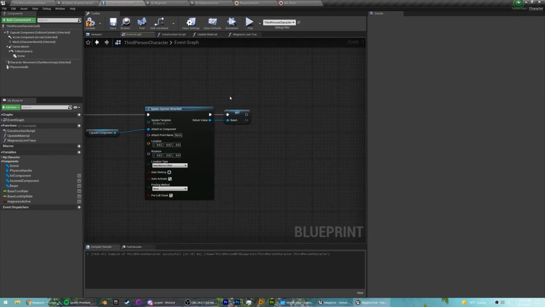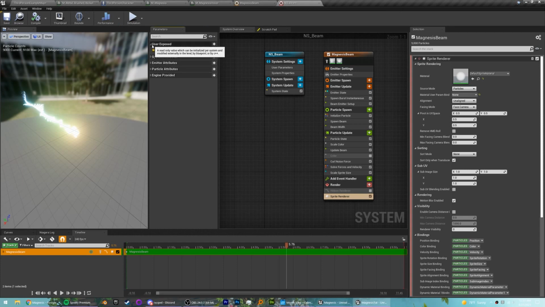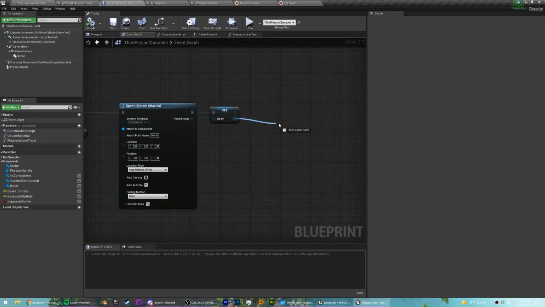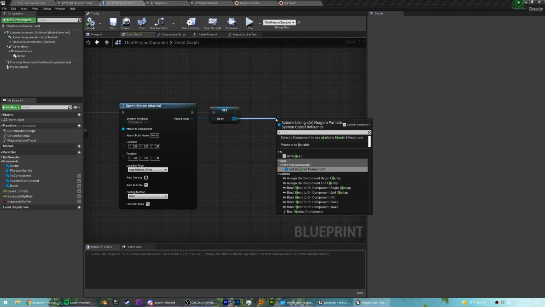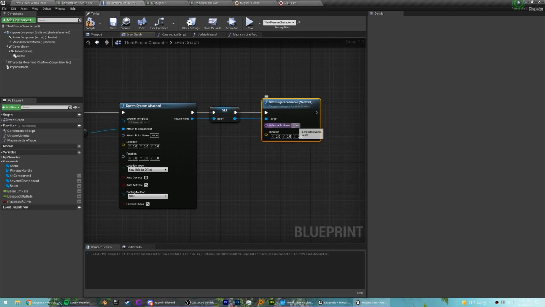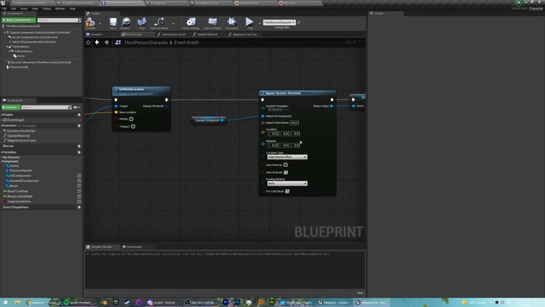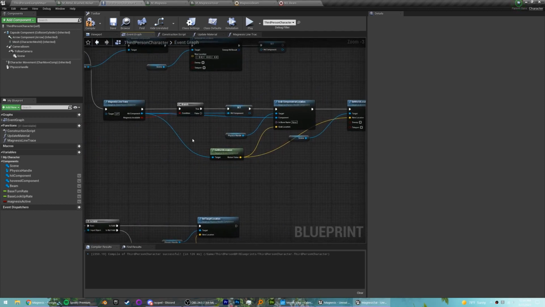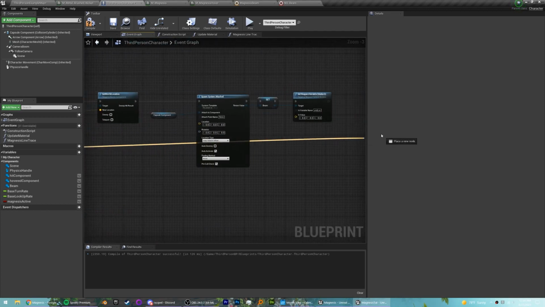And then we also want to adjust the end location, which is that variable I created in user exposed. I called it nlock. You need to make sure you know the name because it needs to be spelled the exact same. So I'm just going to do vector3 and set Niagara variable vector3. Make sure you type in the name exactly the same. And the in value is the world location from the hit component.